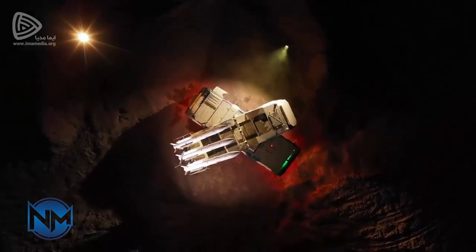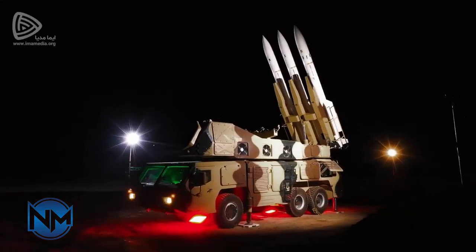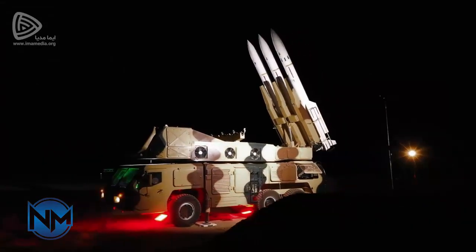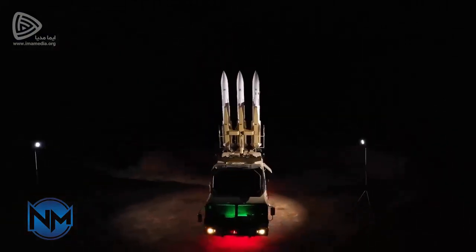The Kordad 3 is equipped with an active phased array radar, which is said to be able to detect 100 targets at once and engage 4 targets simultaneously and guide 2 missiles on each target. The system can reportedly engage targets up to a range of 105 kilometers and an altitude of up to 30 kilometers.